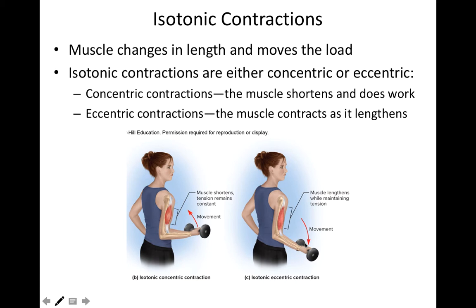In other words, you don't just drop your weight down. It would injure your arm if you did that. You hold tension while you're going in the opposite direction, lengthening the fibers out. That is an eccentric contraction. So if she's going to sit here and do curls, she's going to be doing concentric, eccentric. Isotonic contractions, the length of the muscle is going to change.